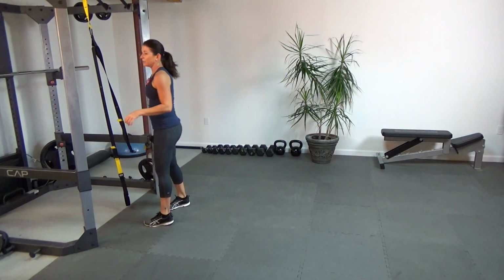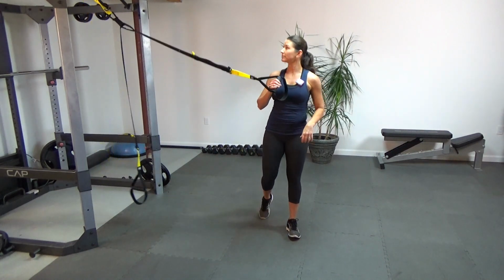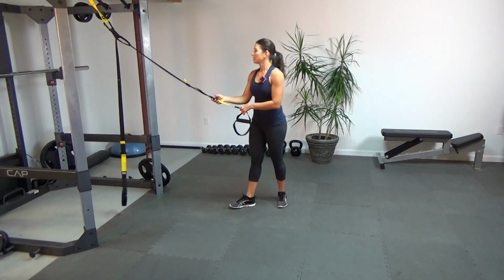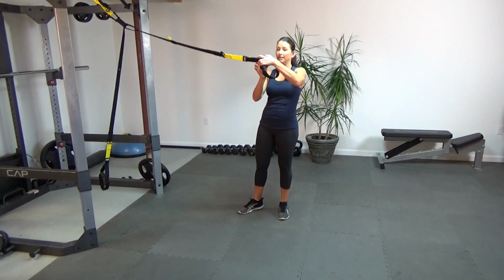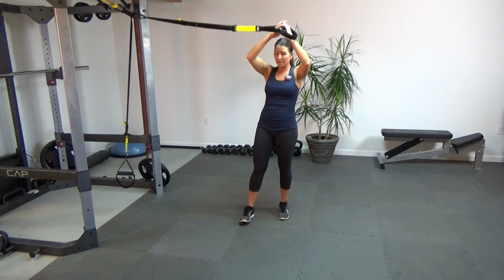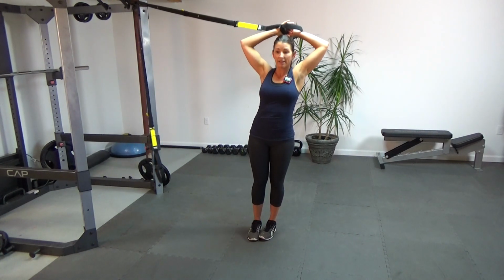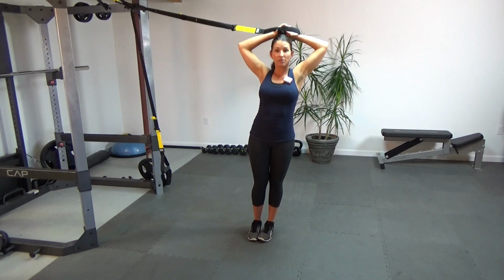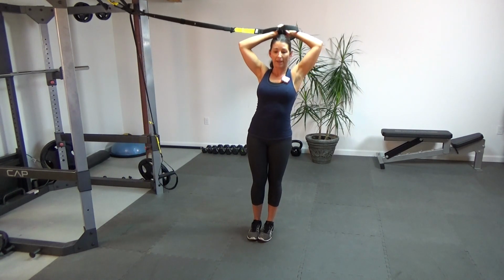Shake out those arms a little bit. We're gonna continue with just one handle. Now maybe we'll shorten it up just a little bit more. And we're gonna do hip drops. So for this one, you're gonna take that handle over your head. You're gonna open up those elbows nice and wide, and I know those shoulders wanna come up. You're gonna bring those shoulders down and back.